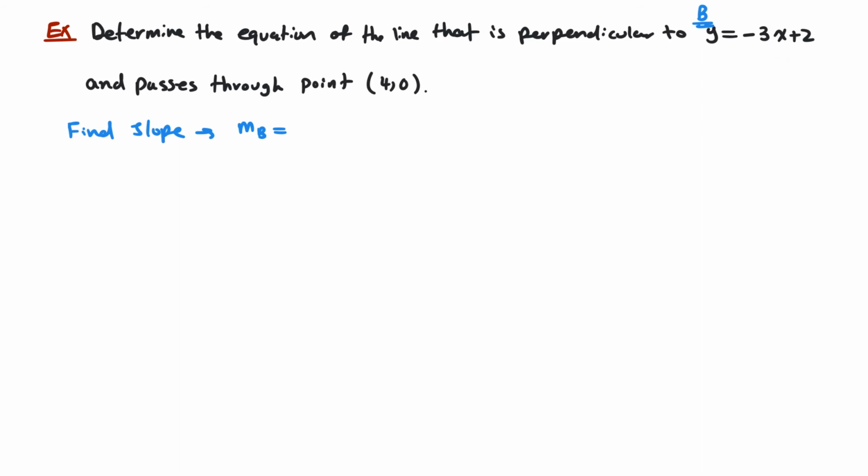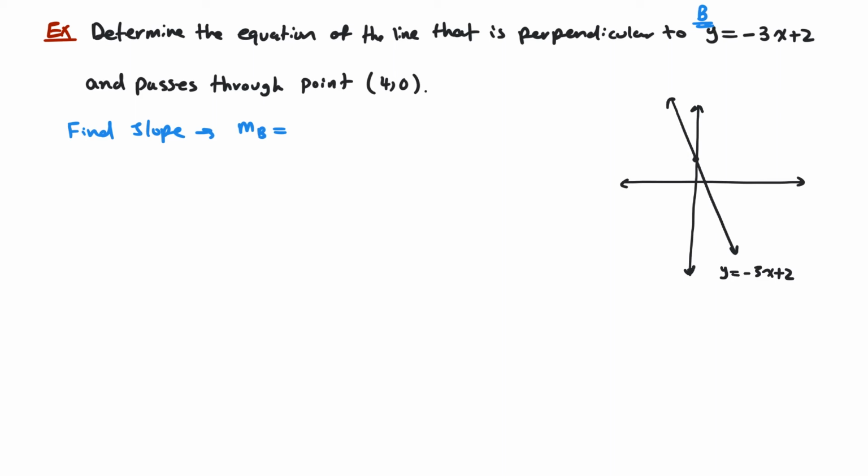And actually, let's sketch this out as well. I kind of want to show you what we are doing. So sketching out the situation, we have our x and y coordinates. We have a line which has equation of negative 3x plus 2, so plus 2 is its y-intercept. Slope is negative 3. It's pretty steep and it's negative, so I'm going to draw it like this. So this is a sketch of y is equal to negative 3x plus 2.